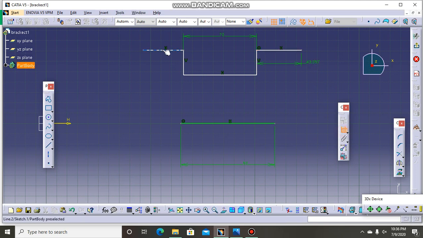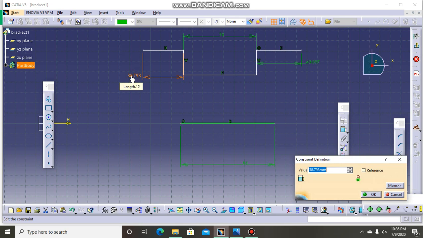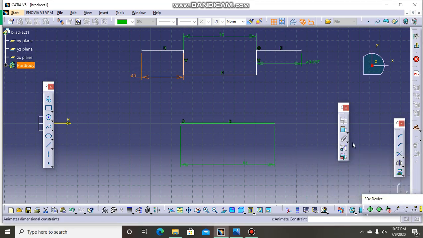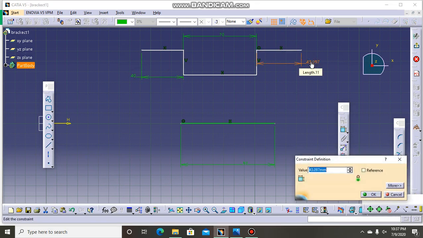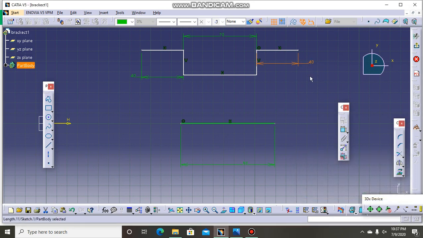The same thing, give a constraint here. 150 minus 70 is 80, divided by 2 because it is equidistant, so it has to be of length 40. And even here it should be of length 40. Clear? So if you measure these two ends, it will be giving us 150.